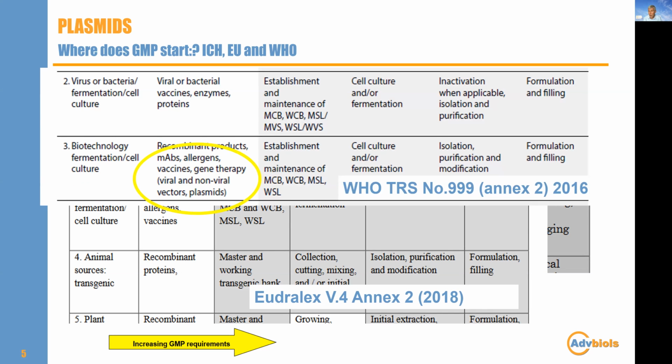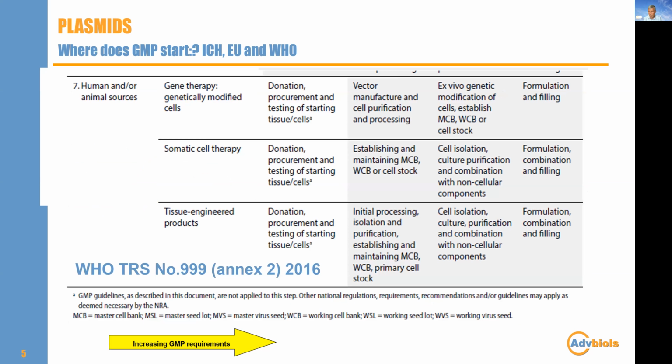And just to show you that this is probably what should be expected, here's a WHO guideline. Now, WHO you can see as like a minimum regulatory system. Indeed, they provide lots of documents for countries that don't have a proper regulatory system to help them set them up. So they've actually now included cell and gene therapy in their table as well, interestingly, from 2016. And as you can see, it's like Europe, it says from the master cell bank.